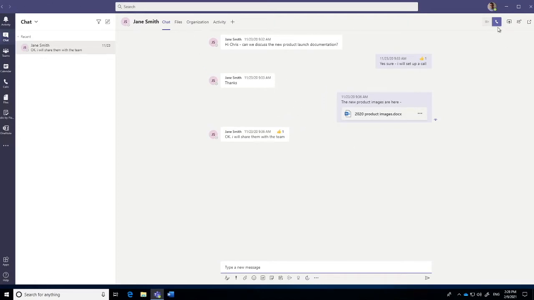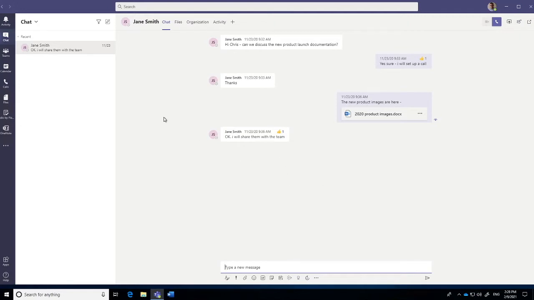We can also turn this into a video conference call, either using just audio via your computer or using a video camera if you've got a camera attached to your computer. Within that conversation, you can share your desktop, so you can share the application you're working on if you want to be able to see what the other person's doing, or you want to share with another person what you're doing. You can add other people into this conversation. So if I want to talk to a small group, 2 or 3 people at a time, I can pick from a list of people in the organization, and I can add those into this same chat window and collaborate with them from there.